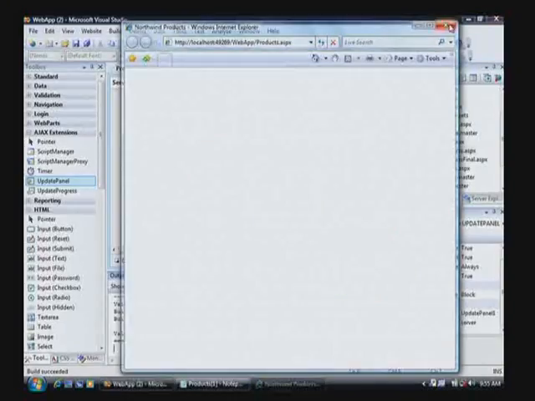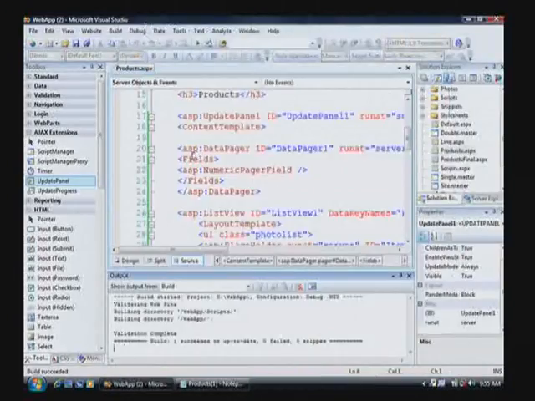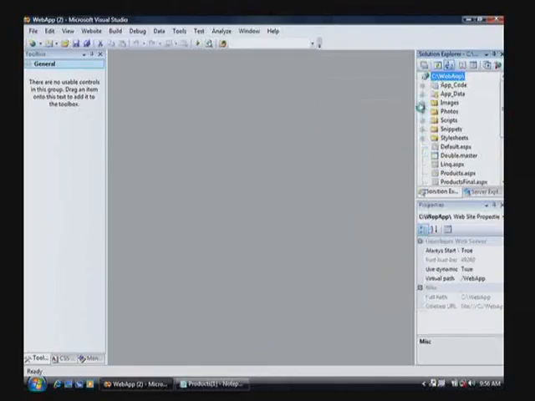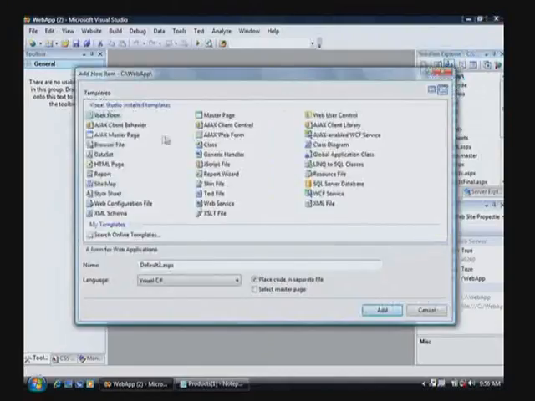The other thing I mentioned that helps you in that regard is this concept of ASP.NET AJAX extenders. Extenders are similar to the update panel in that you don't really have to know AJAX to take advantage of AJAX concepts. The extenders wrap that functionality for you and allow you to apply it to existing controls in your application. To highlight that, we'll create a new page here. We'll use an AJAX web form, call this extender, and add that in.